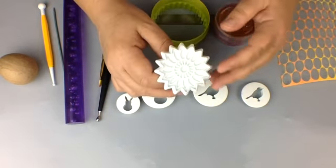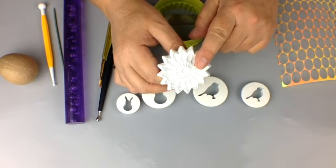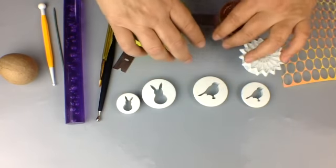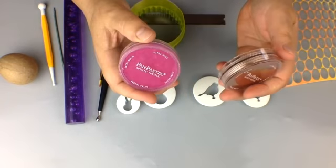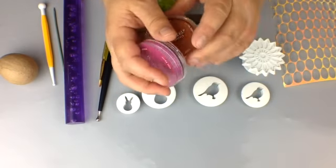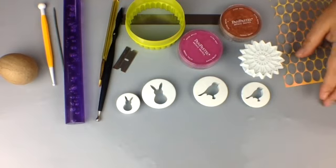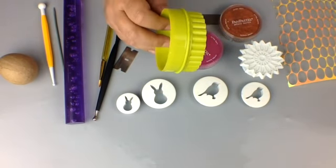And then I'm using this one, which is from the Kaleidoscope cutter set, and there's 4 in this set, and I'm just going to use this one. I have some Pan Pastels, and these are pastels in a pan. And I'm going to be using copper, magenta, and I have a few other colors that I'll share with you as we go. And then I have this cookie cutter, which I picked up at like TJ Maxx or something like that.